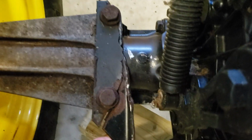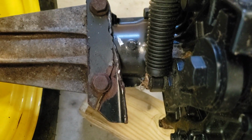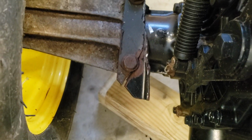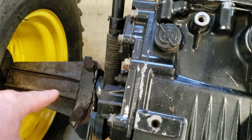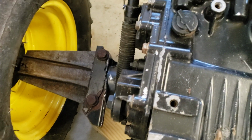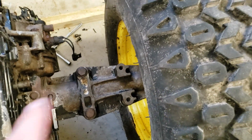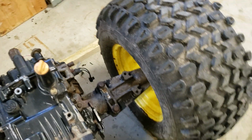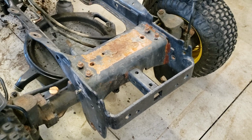So, but yeah, you can kind of see that's the broken tab on the right side part of the tractor. And then all this is just bare aluminum, like cast. I don't want to say it's aluminum, but it probably is cast. Same thing on this side. So clean that up. I got some etching primer and stuff, so we'll get it all cleaned up. Kind of same thing with the front axle here. Get that all cleaned up.